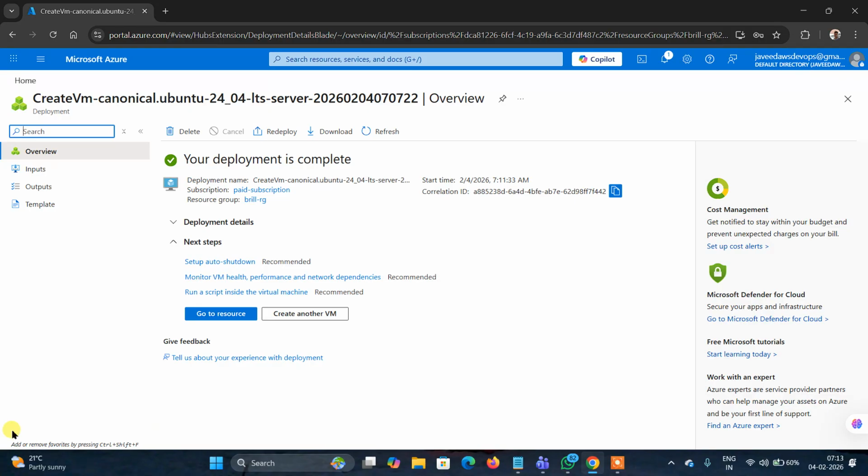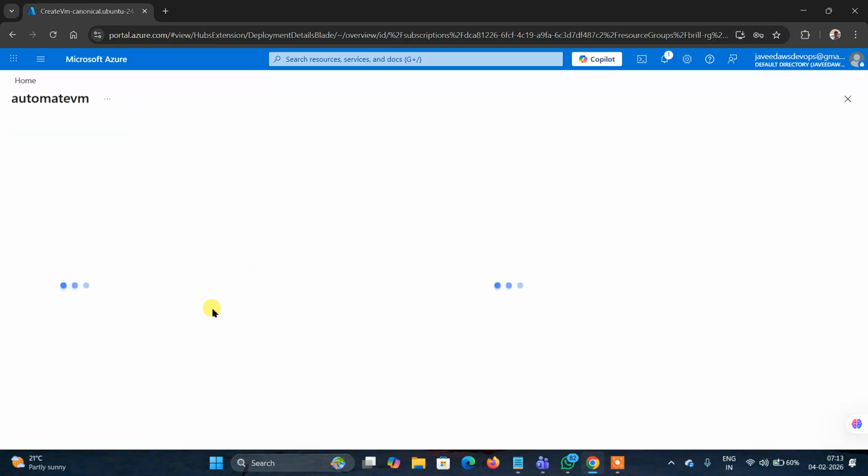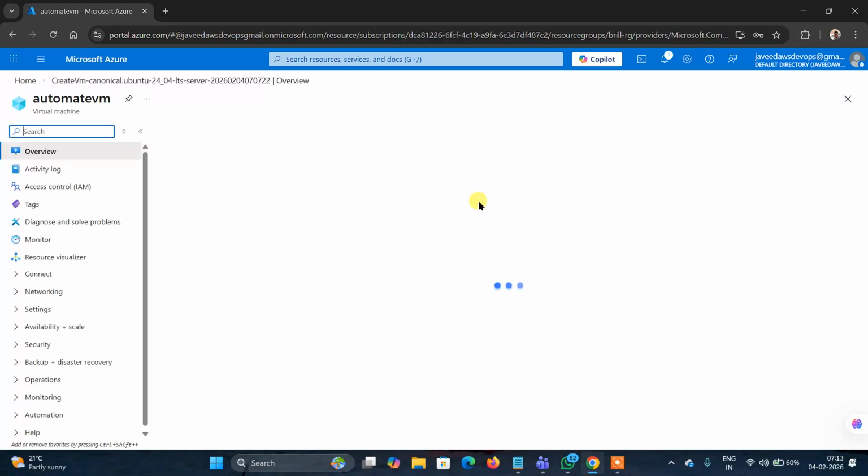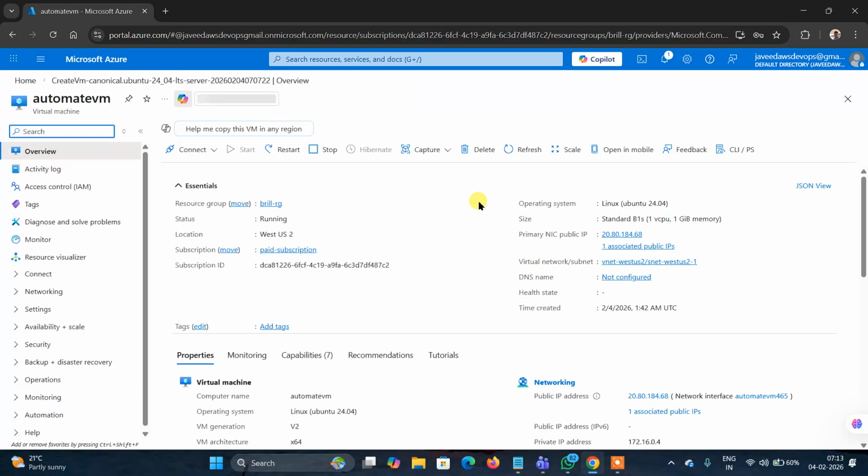The resource is now created. Just go to the resource and check the public IP address. It won't work right now, we need to wait for some time.